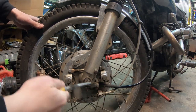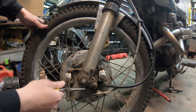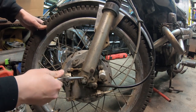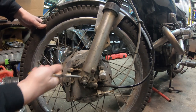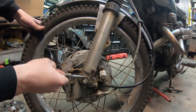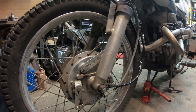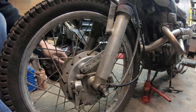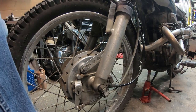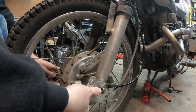I have no idea what cotter pins I used. When I put this together, it was on a budget. It was whatever parts I needed, I had to save up for. I was working a full-time job at that time. This was just barely past college. I had just graduated. This poor bike has been with me for quite a while.